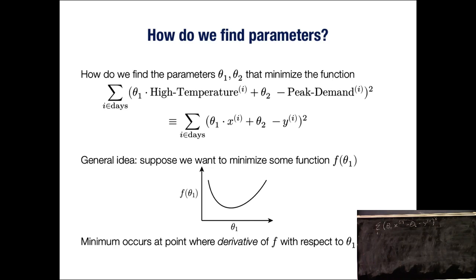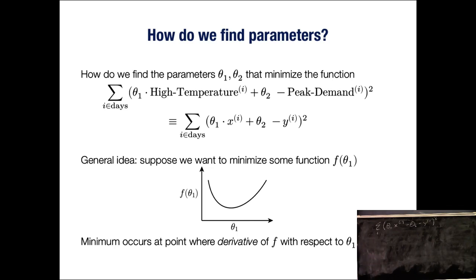But the idea is, if we want to minimize some function, and there definitely are conditions on this function, like it has to have a minimum, not a maximum, then the function needs to have a minimum and not just look like this. I'm not going to be formal about that right now, because I don't want to get too formal about what this means.